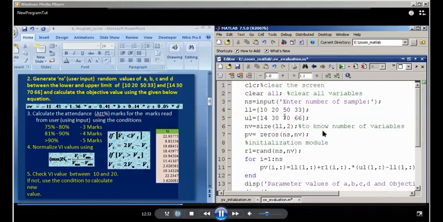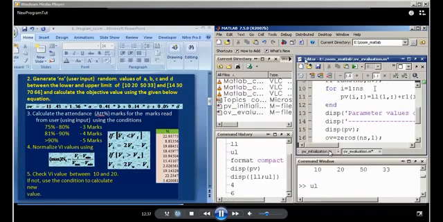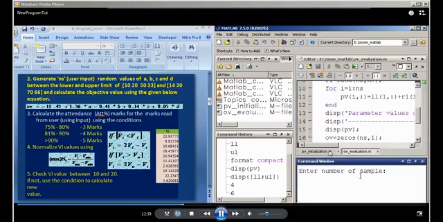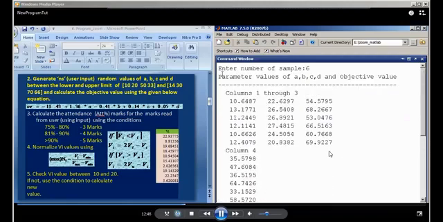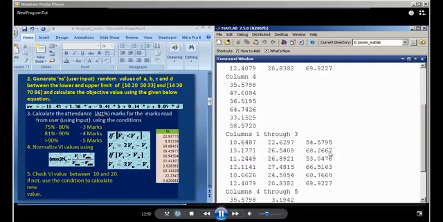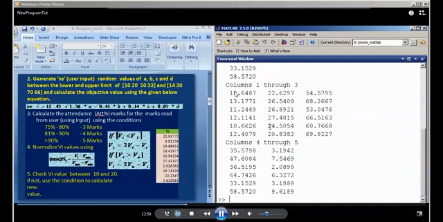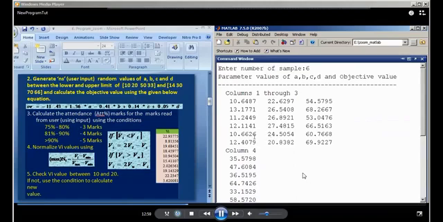Okay, now it is clear. Now you run the program. Sample 6. Now we can see there is no previous record, so only whatever I have given is visible. Again, unnecessarily I am having PV and later on PV and then OV. I don't want to display the other values.